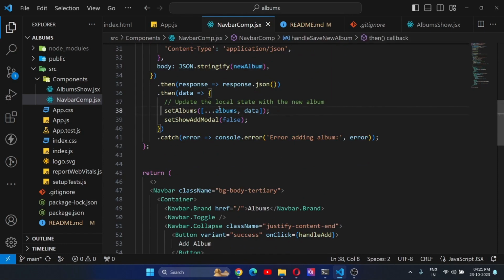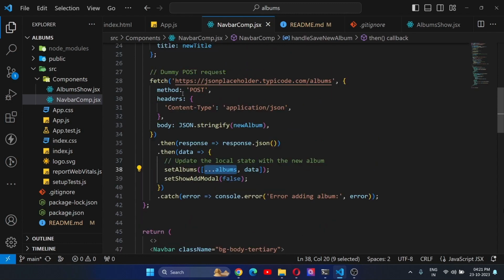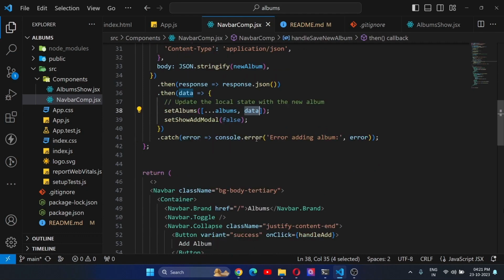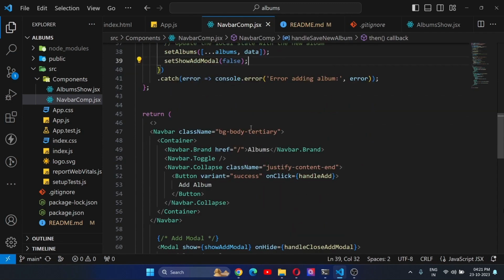This is the spread operator, so we can access all previous albums plus we set that post album data, so we can add our data into albums. It is added after those albums. Then we set the modal to false.